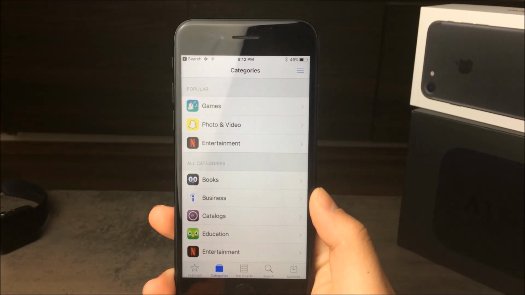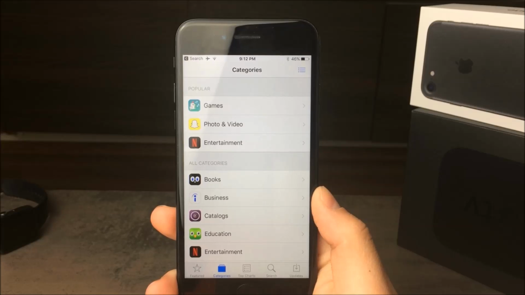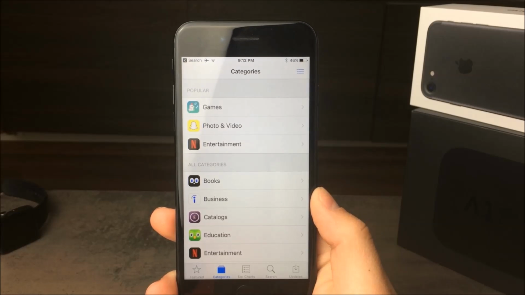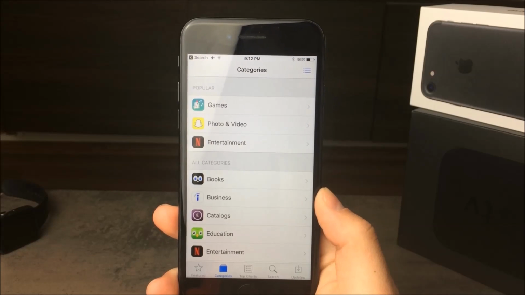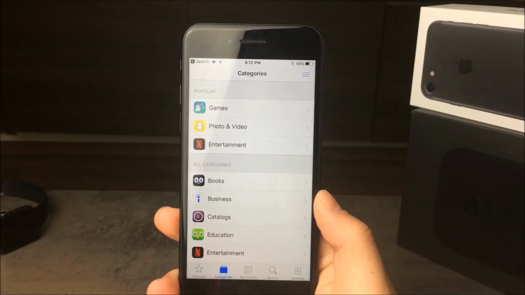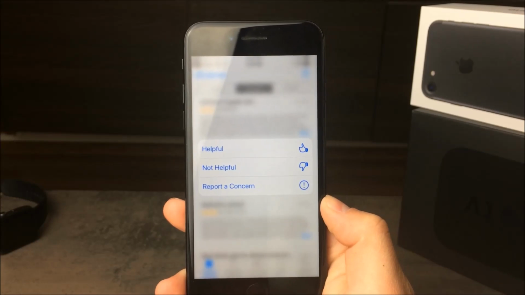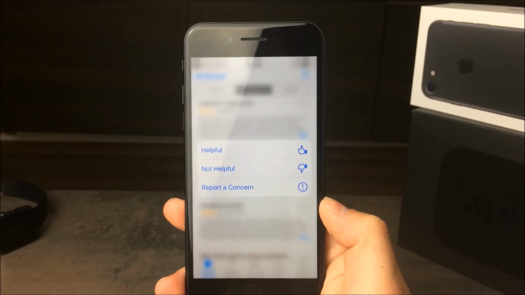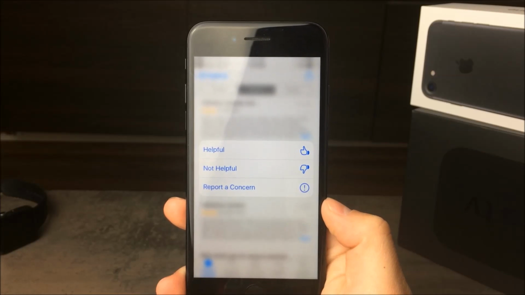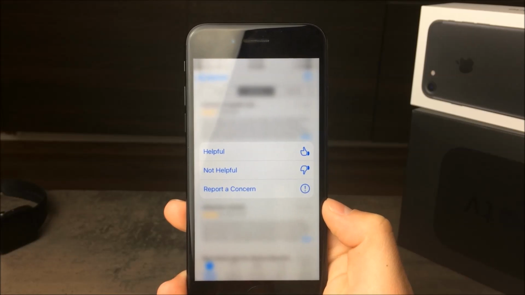A very useful new feature is in the App Store where you can leave a review on any app. That's not really a new thing, but now in iOS 10.3 the developer is able to respond to any of those reviews and possibly give you an answer or feedback. There is also an option to 3D touch here and get some additional toggles, which is super useful. You can rate it right away, you can mark it if it's helpful for you or not, so it should also save you some time.